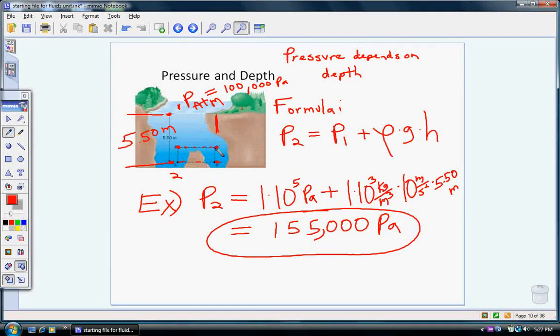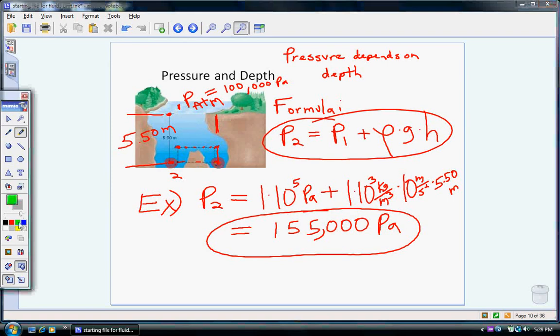And then from this depth, if you went down, using the same formula, you would get the same lower pressure as you got right here. So the pressure here, let me highlight that, and the pressure here would be one and the same. And the pressure here and the pressure here would be one and the same. It just depends on the depth from the surface. All right, well, let me clarify that.